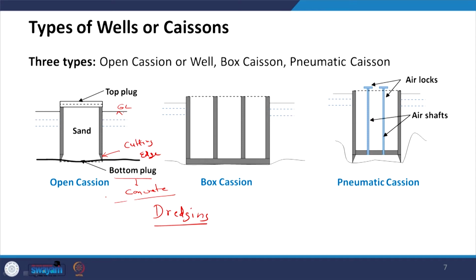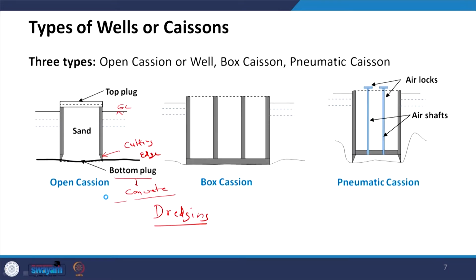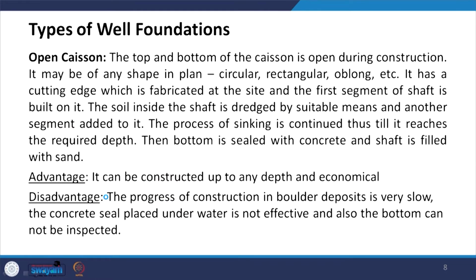And as you may be aware, when the sand is dredged, it is not necessary to fill it again with other material. So, it could be hollow, and most of the wells are hollow. The sand is taken out and this will be a hollow section. So, the bottom is sealed with concrete, and then there are two choices. One is that it could be kept hollow, or otherwise it can be filled with some other material or the dredged sand.